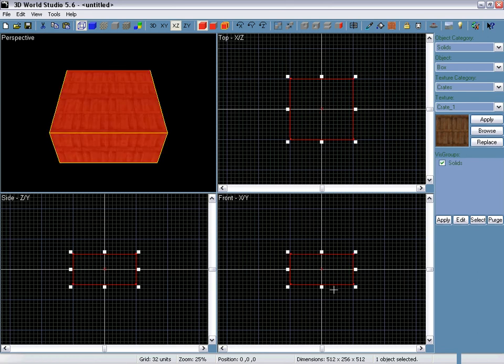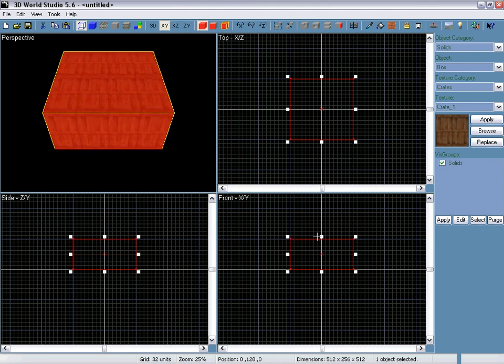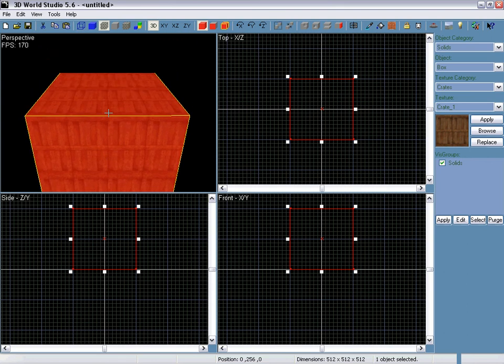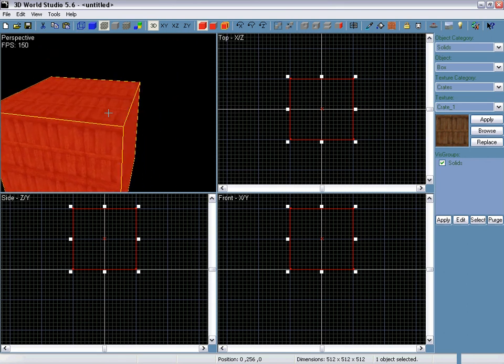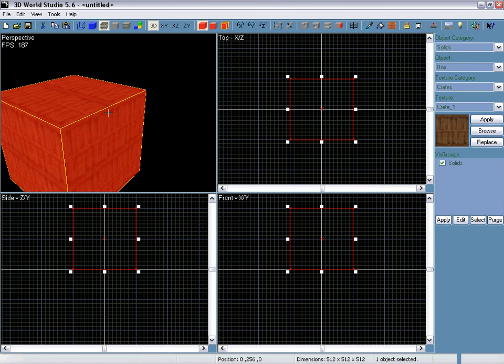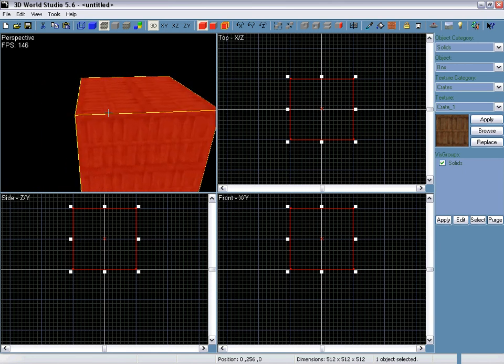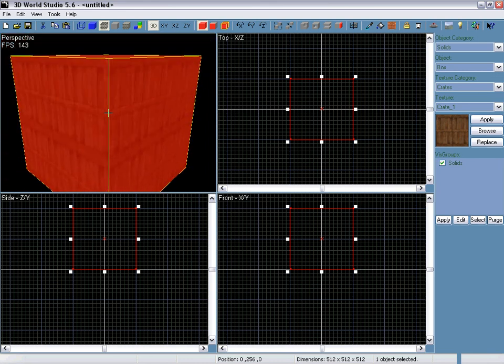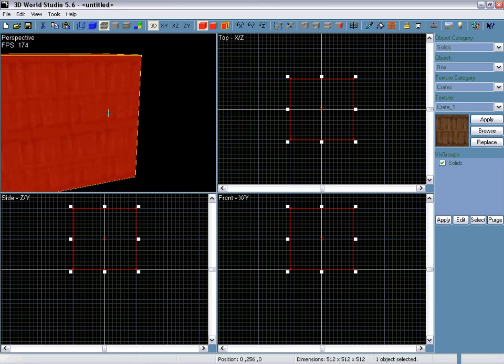In the front view, we will drag the box by clicking the left mouse button, and we will resize it by dragging the top handle. We can go into this viewport here called the perspective view and take a look at what we have. If I click the right mouse button, I will be able to use either the arrow keys on the keyboard or W, S and A and D. I can drag the mouse as you would in various computer games. As this is how we can navigate the scene.